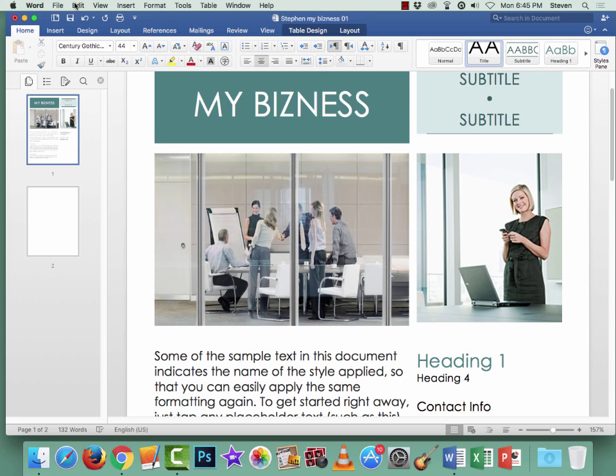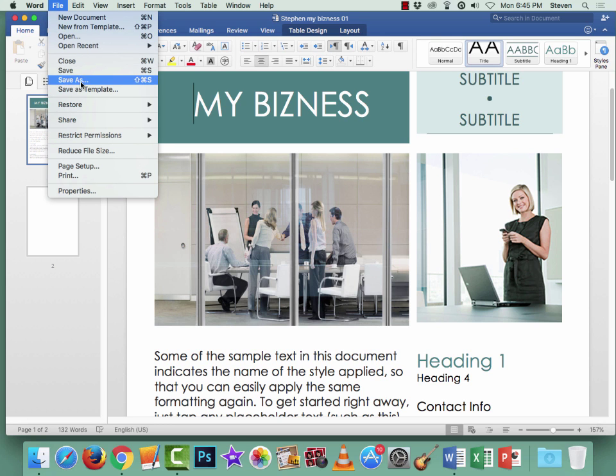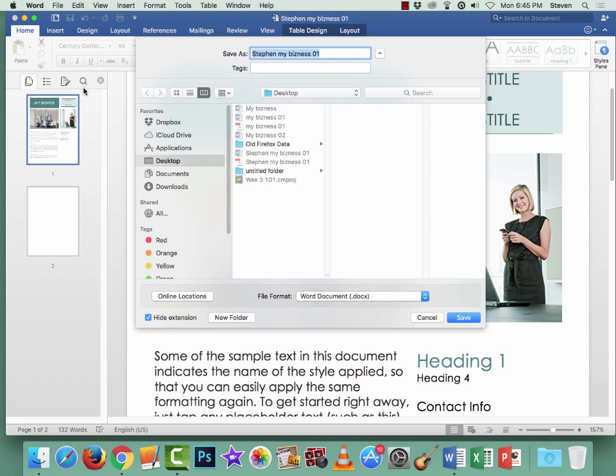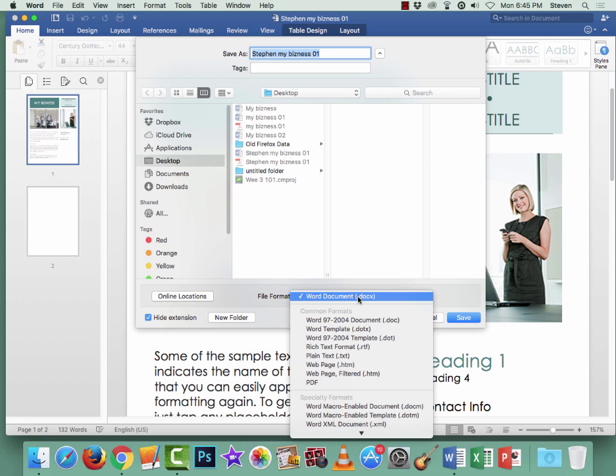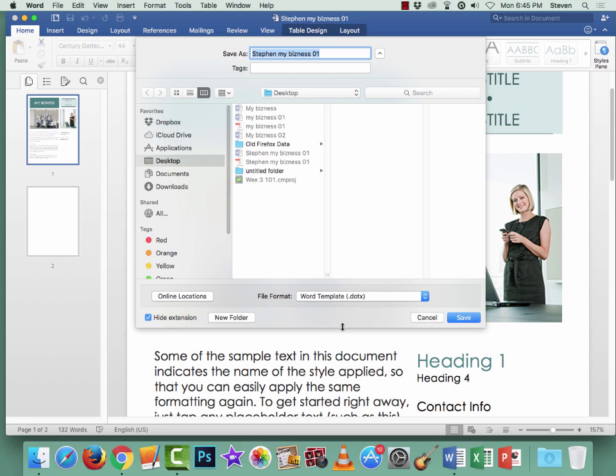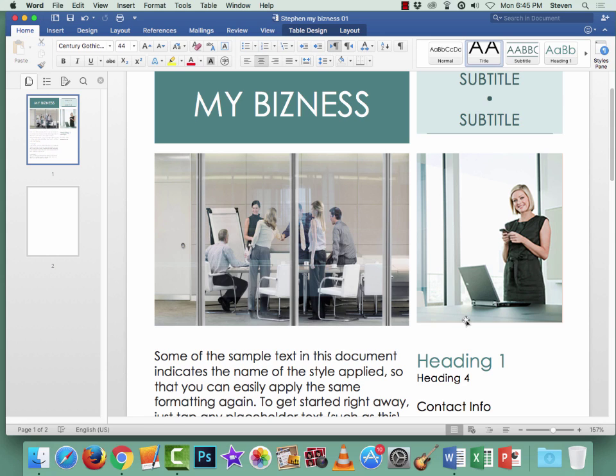So what I'm going to have you do now is you're going to go File, make sure you've saved. So you should have this saved to your desktop as a .doc, as a PDF. Now you're going to go File, Save As, and you're going to save it to the desktop, and you're going to save it as a template. Word template. It's going to have the same title, and then you're going to click Save. So you have 3 different file formats, and then you are going to close Microsoft Word.